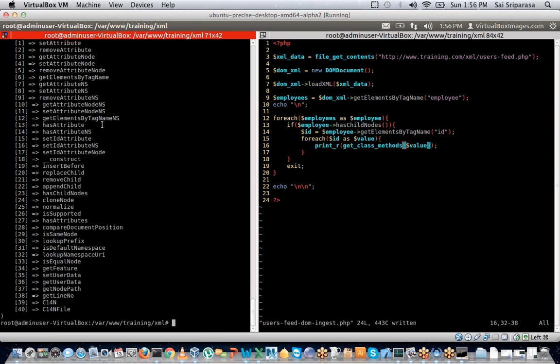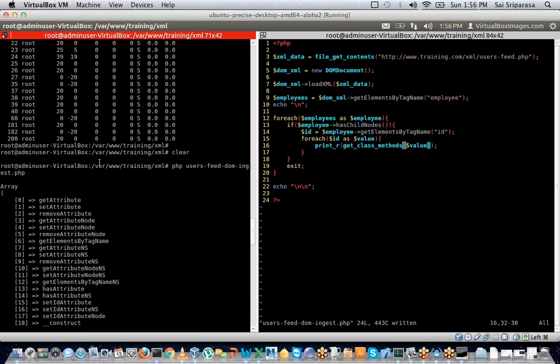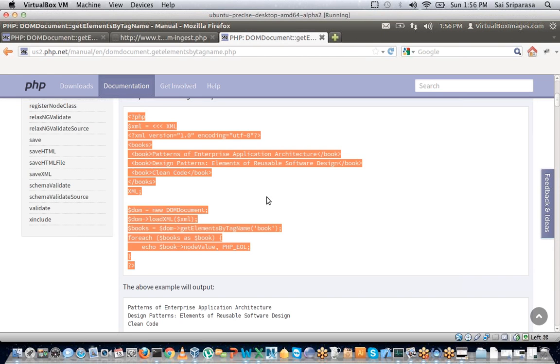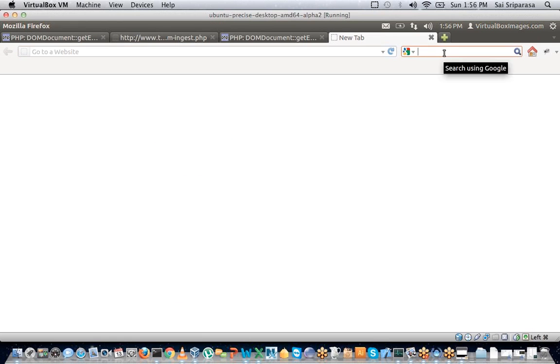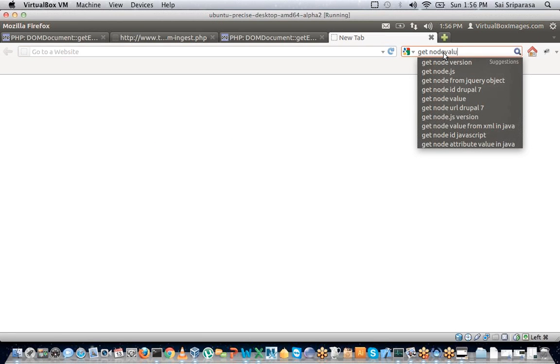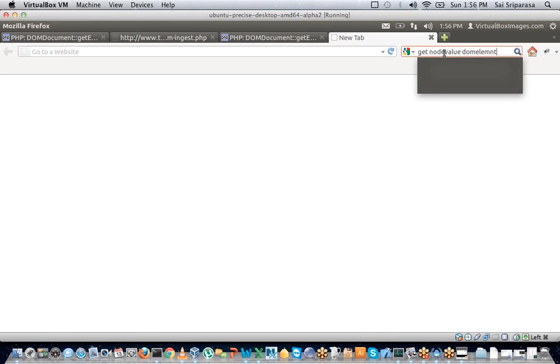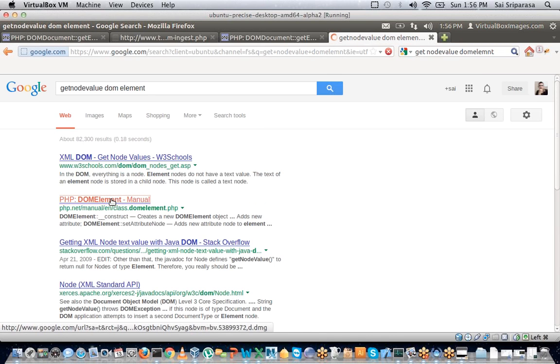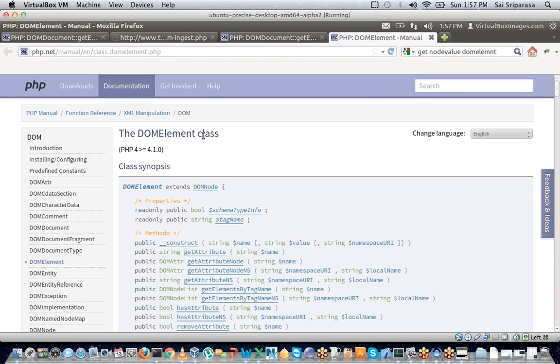So again, we are actually getting a bunch of stuff that we're not looking for. What we're looking for is a variable. So let's quickly look for get node value, DOM element.